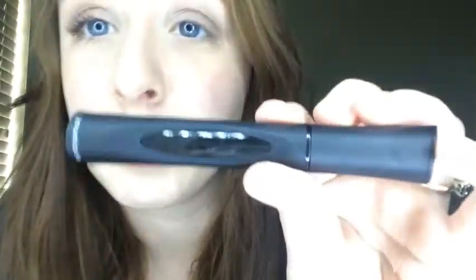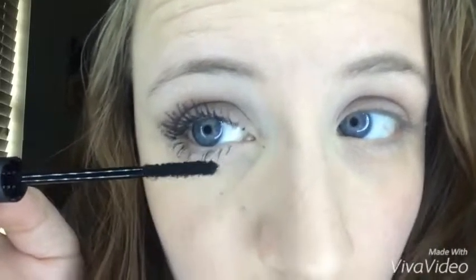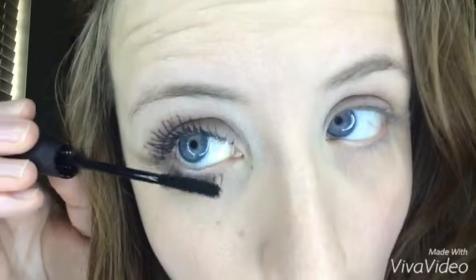Next, you're going to want to take your fibers — it's in the smaller bottle. You're going to just take those fibers out and apply them with a brush. As you can see, some of them are getting on my face, but that's okay. They come right off. They are real fibers, so they're kind of like little fuzzies on your face. There you go, you can kind of see them there. You can put as many or as few as you want.